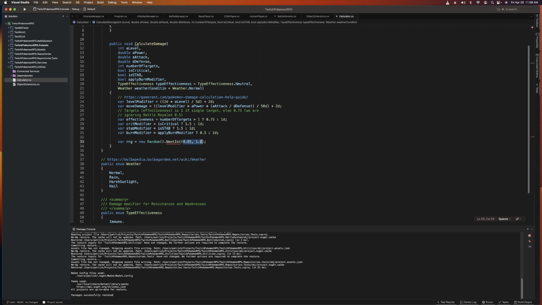This will be between 85 and 100. It's an integer. And then we will, I guess it's just Next probably, huh? Yeah, Next. Okay. Next, and then we will divide that by 100. And that'll give us our 0.85 to 1. So that takes care of the random.